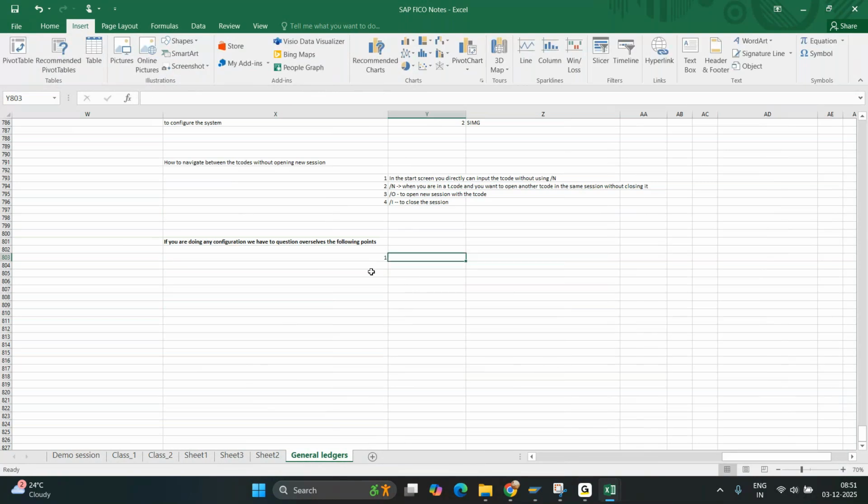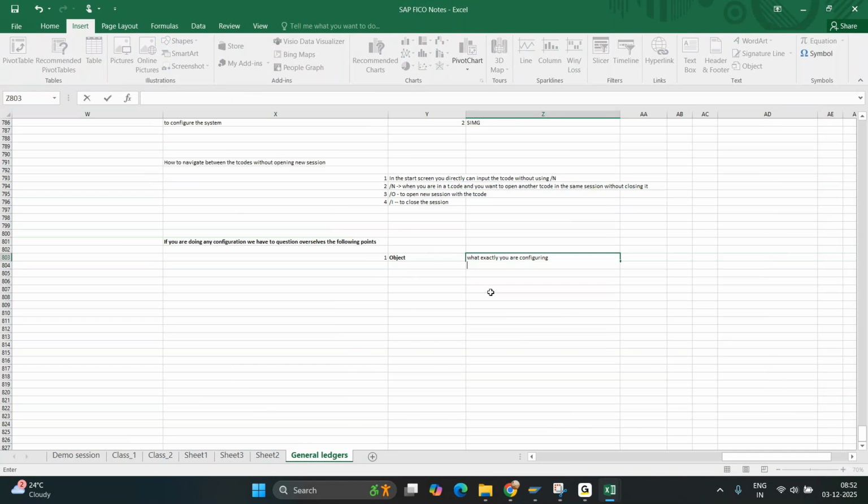The first one is the object. So what is the object of this configuration? What exactly are you configuring?